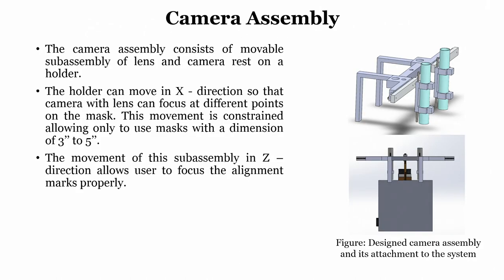Then we have also designed a camera assembly. What do we require? A camera, to look at the pattern on the wafer and to align it. So, the camera assembly consists of a movable sub assembly system, and a camera rests on a holder. The holder can move in the x direction, so that the camera with lens can focus at different points, and it can move in this direction, or two holders separately.